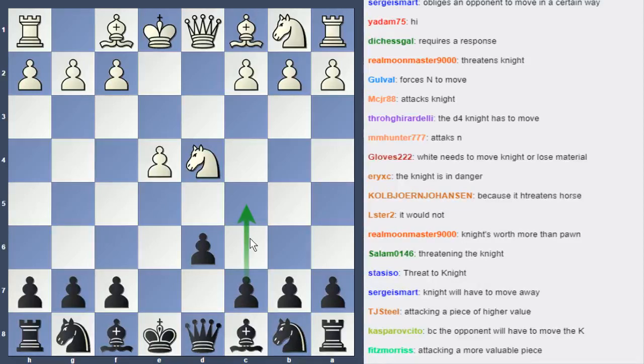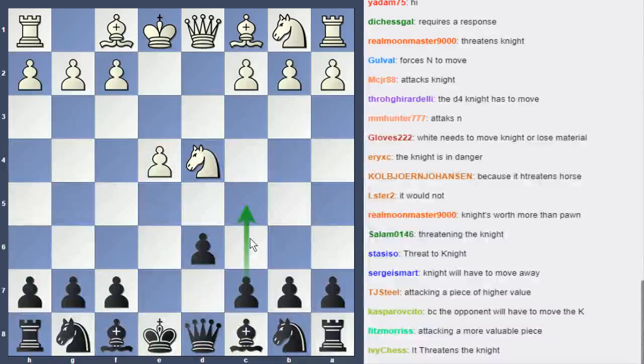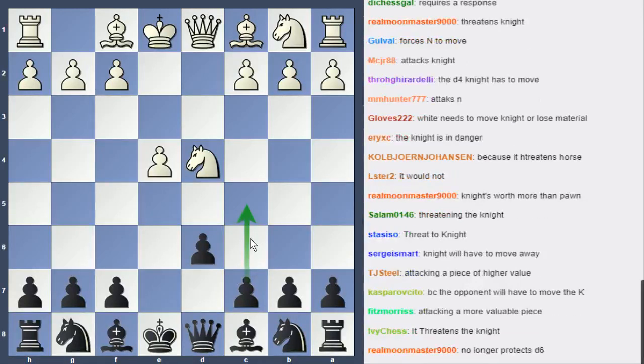Especially when we're moving pawns, one question that black here should ask himself is, what are the advantages and the disadvantages of this pawn move? Because remember, with pawns, you can't undo your mistakes, or you can't undo your moves. So you've got to make sure that the move is going to have more advantages than it's going to have disadvantages. So first of all, what are the advantages of this move?